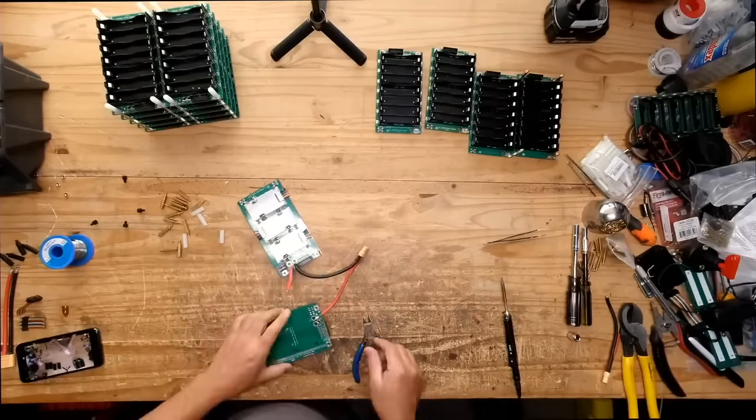We can do about 1,000 watts, no problem here, continuous, without stressing this system too much. This is a 1C system, right? And it's 800 watt hours. Is it 800 watt hours? Yeah, because each one of these boards is 70 watt hours, and there's 14 of them times 14. Now it's more like 980. So it's almost 1,000 watt hours, so 1 kilowatt hour here. So you should be able to pull about 1 kilowatt hour, or 1 kilowatt.